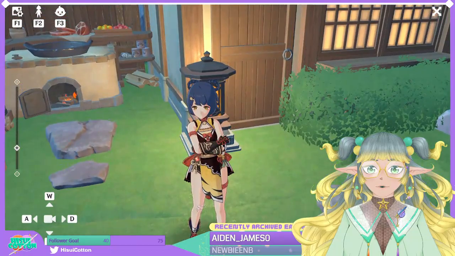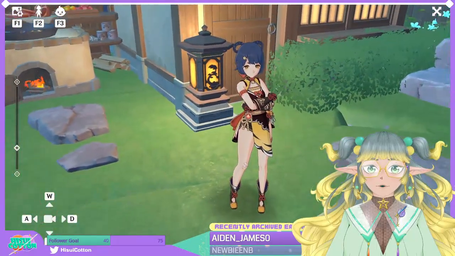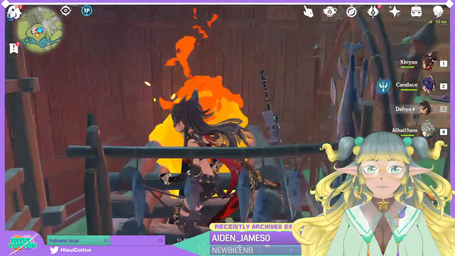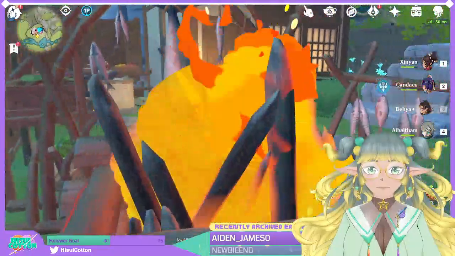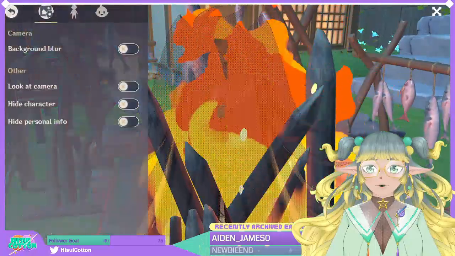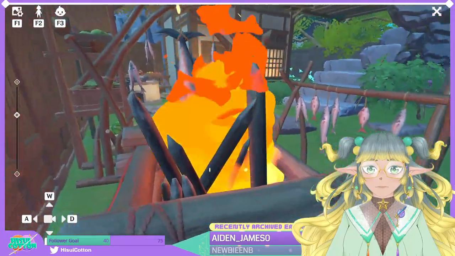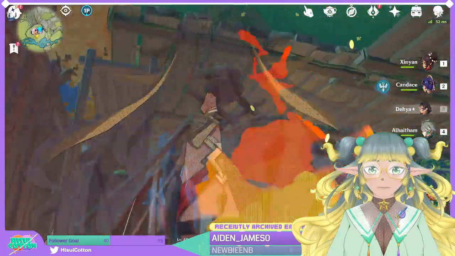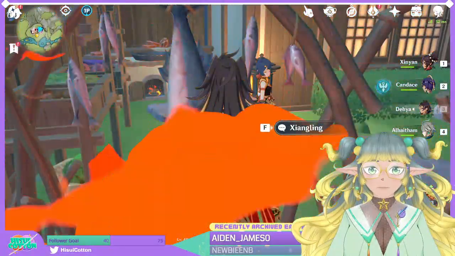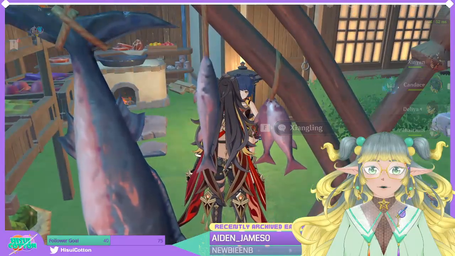Nope. Almost got it. See what I'm trying to do? Whoops! Alright, you're gonna have to stand in the fire. Oh, but then she's not looking this way. I also can't get higher. She turned to me? Can you turn to me? Turn to me from here? Well, I might be able to do it.